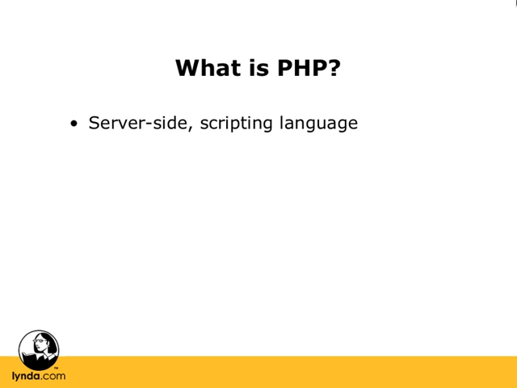And because PHP runs on a server, that means it generally can't run on its own, and we're going to need a web server in order to run it. But it will run as is, which means that it doesn't need to be compiled like other programming languages, let's say C or Java programs. So we'll be able to just write our PHP, put it on our web server, and we'll be good to go.